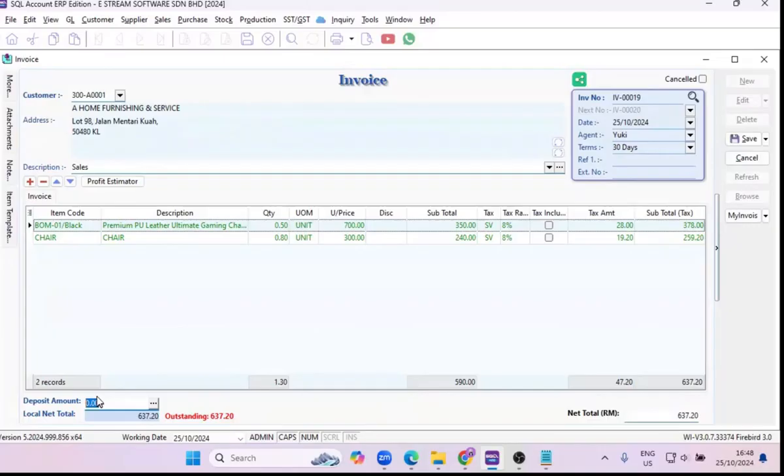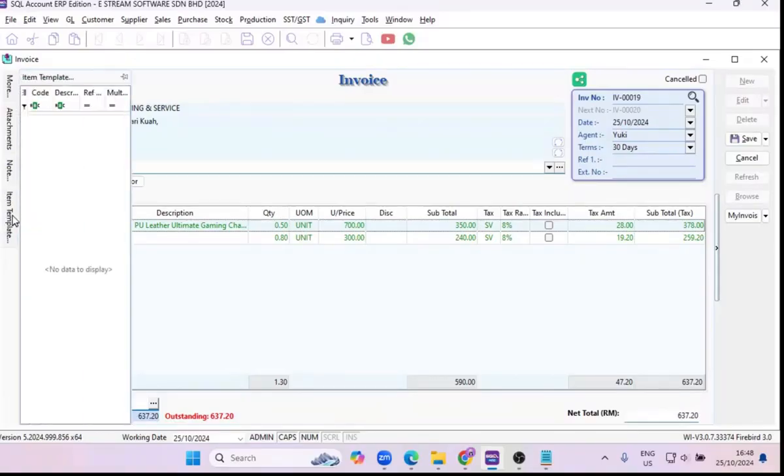And Globe HR is asking, if our invoice amount is 10, but they pay us 5, how do we knock off the amount? You can knock off. So meaning they still owe you 5 ringgit. So if the invoice is 10, but you receive 5 under customer payment, you take the 5 ringgit that you receive, then you knock off.